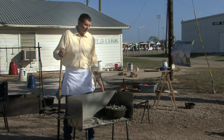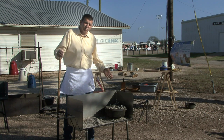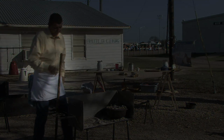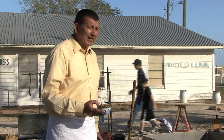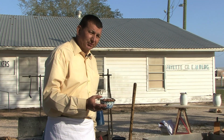It's a little warm right now, but these are older coals. It'll die down quickly. This will take 30 to 40 minutes, and then it'll be done and ready to eat. One of the things that I like to do is add pecans to my cobbler, and I put it on at the very end. It's a little secret ingredient.